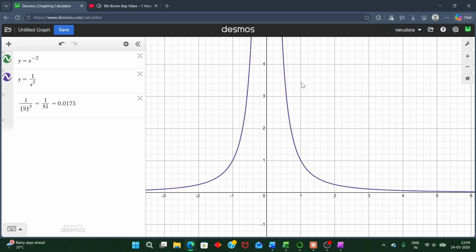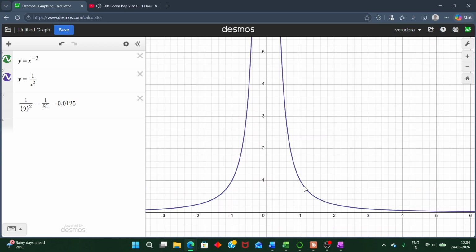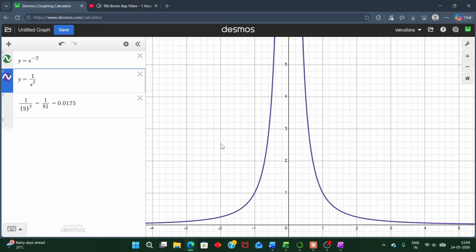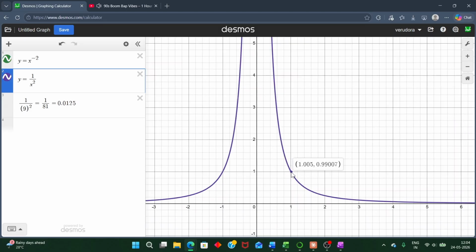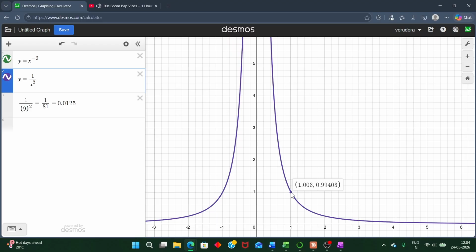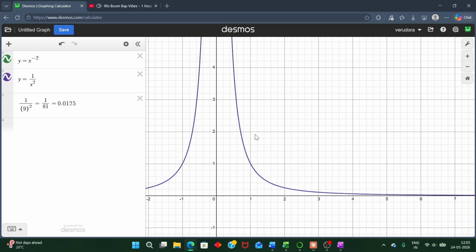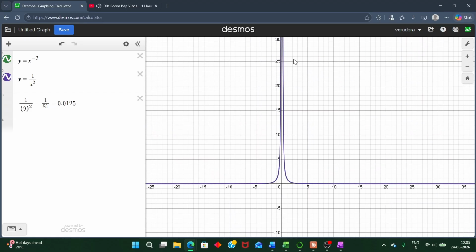So by understanding graphs like this, by analyzing their behavior before 1 and after 1, and before a critical point, basically over here 1 can be seen as a critical point, -1 and 1. So anything that is before -1 is an infinite decay, while anything after -1 and before 0 is like an infinite increase. And similarly over here, anything before -1 is an infinite decay, which is extremely rapid. And anything over here is also like infinite decay. But this one is not as spiky as this. So this one's super spiky.